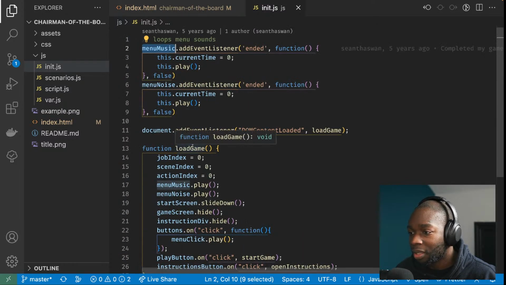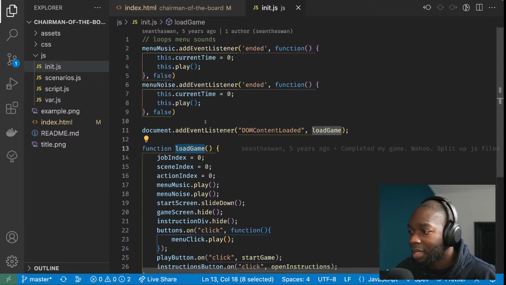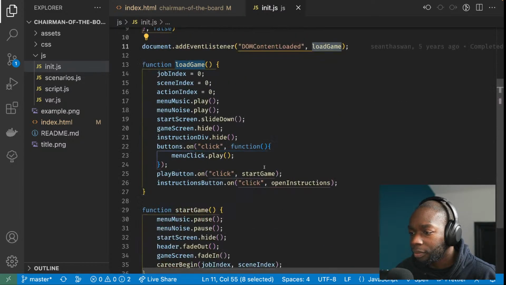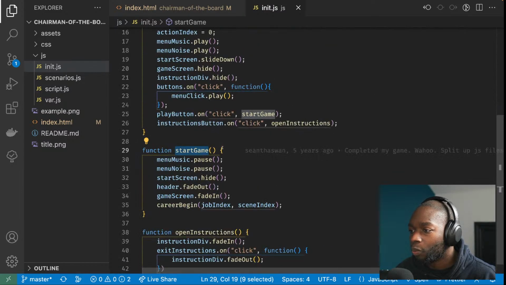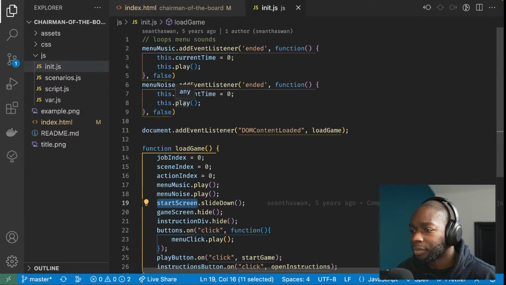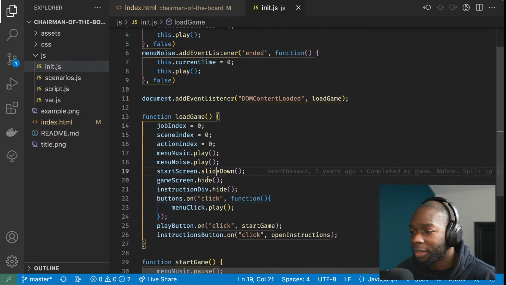There are all these functions like load game. And how does that get, okay, so when the content's loaded, this will hit fine. Start game. So that triggers it, okay. And it's nice to have the function that is used beneath it, if that makes sense. So it's easier to read, so I can see load game, and then start game is the next one. What's start screen? Okay, so where does this come from? Will it tell me? No, slide down, no. Okay, fine, we'll find that.